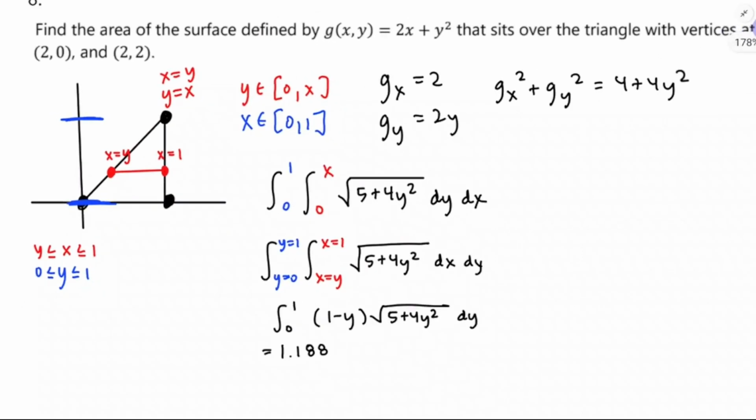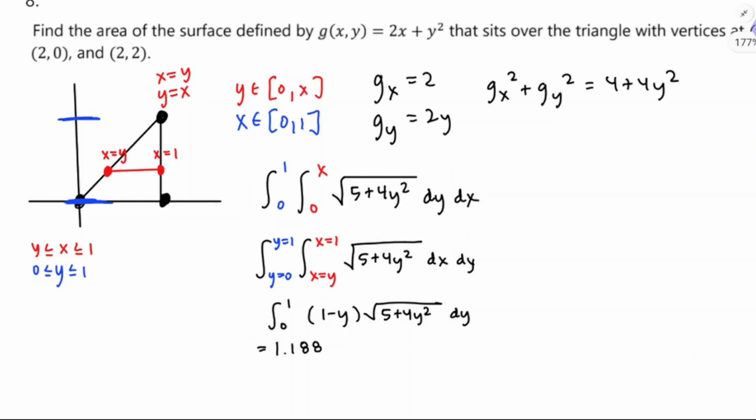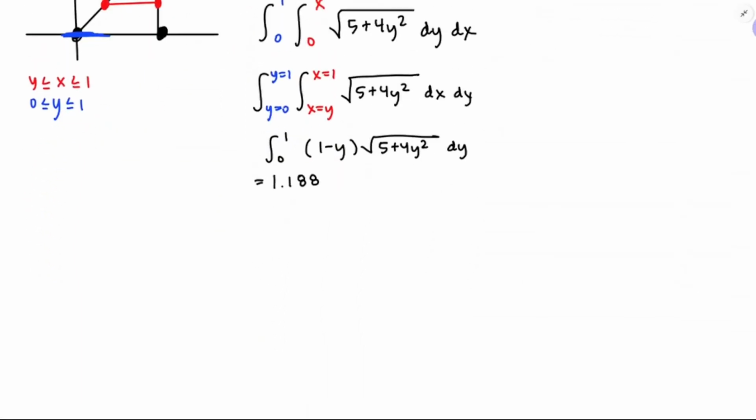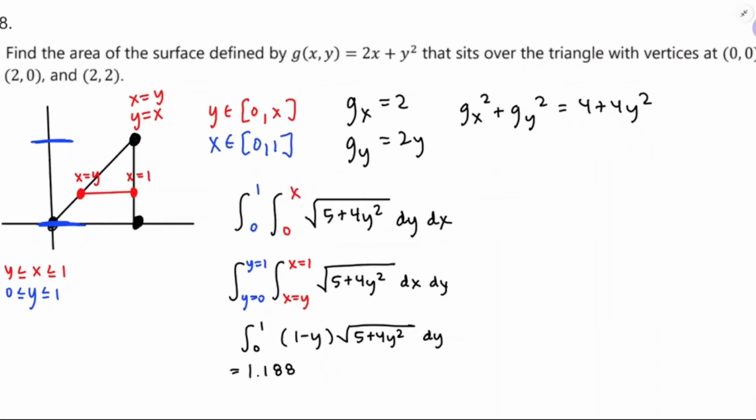That's a good example of when we need to use technology. I'm not saying that it's impossible to compute that integral. That might be one that you could look up in a table of integrals, or possibly use a trig substitution on. I really don't like that factor of 1 minus y on the outside for trig sub, though. But in our class, we'd be perfectly fine to use technology for that second layer of integral, because you had to do the first layer by hand, at least with the types of calculators we've gotten in my class. Okay, so that's number 8.